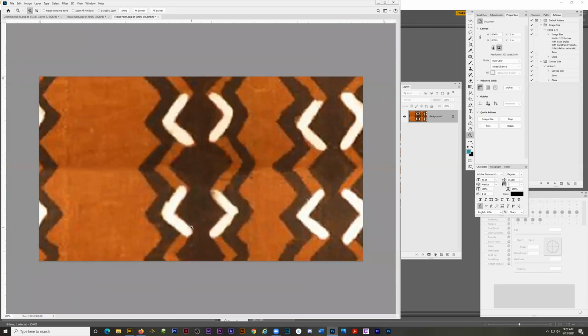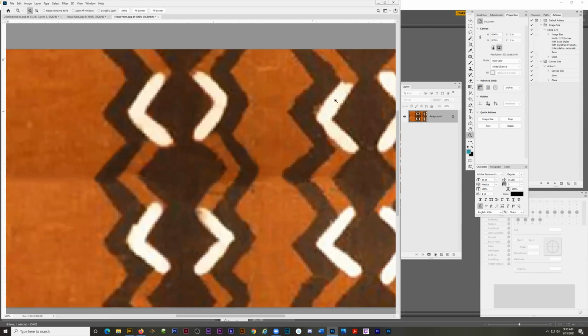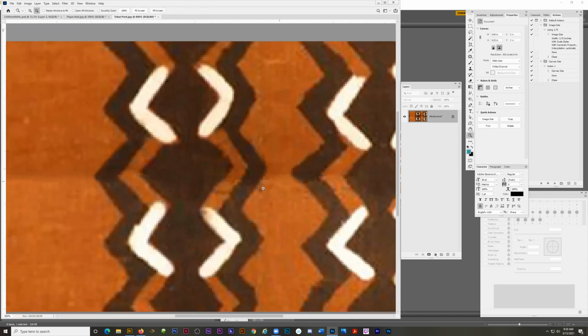Let's see. Now, another problem I have is this right here. This is darker and this is lighter. So now, there's a lot of different complicated things you can do. The problem is it's very difficult to make it perfect. So, oh gosh, look at this. This thing's gone. Oh shoot, hold on. It's weird that it's such a light, so move tool. There. So you can fix little things like that.